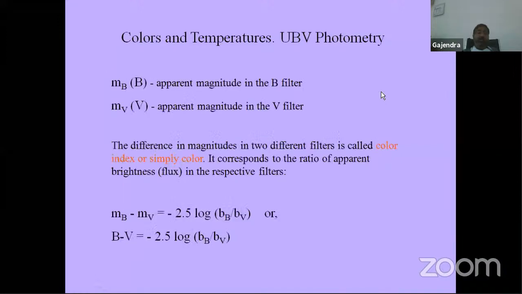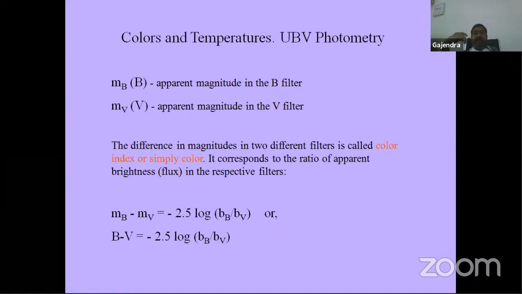So what will this tell us? Before going to why we are recording photons, I'll just tell you, since we astronomers use the photon flux, so many photon counts will be there. We always use a logarithmic system, which we call magnitude. So the flux in magnitude, the flux, which is the photon counts in B band, can be called magnitude in B, that is the apparent magnitude in B filter, that is just proportional to log of the counts.